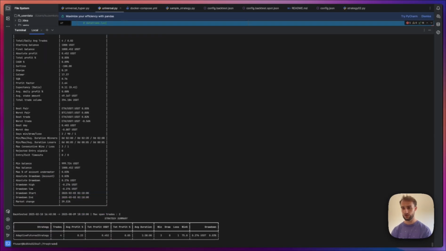On the longs we got a slight improvement, not significant, but now we have a 3-to-1 win to loss ratio, and we made some profit with 4 trades. So it's not bad, but it's not something dramatic. We can try to scale this up by adding more trading pairs, increasing budgets, and see how it performs.